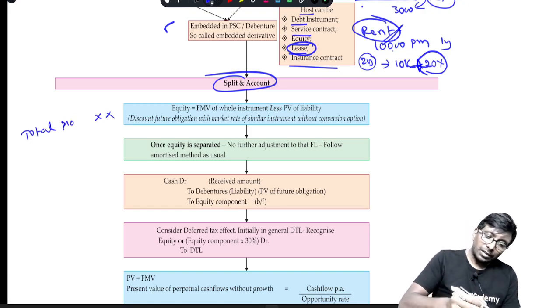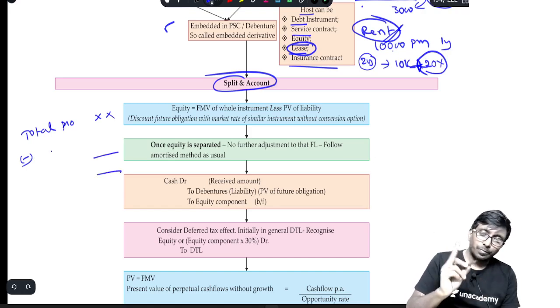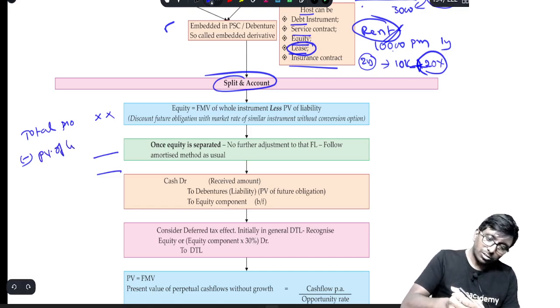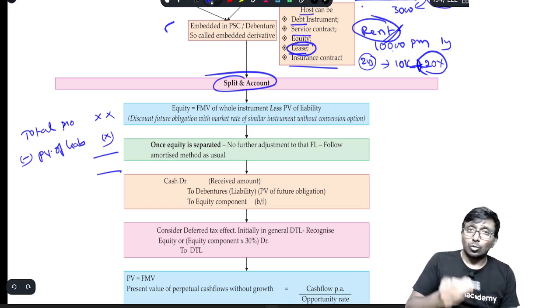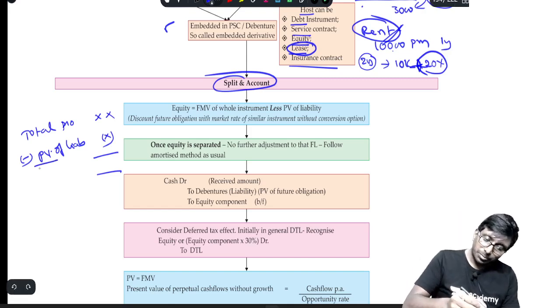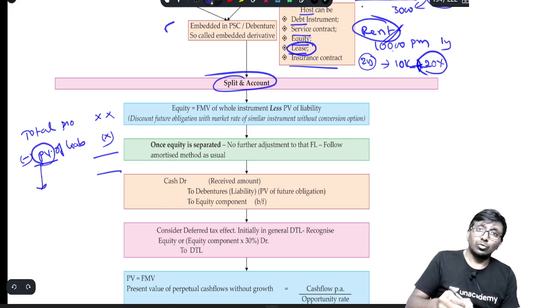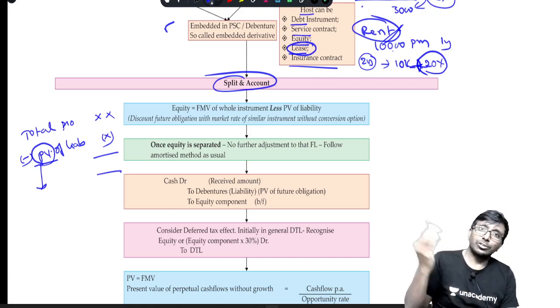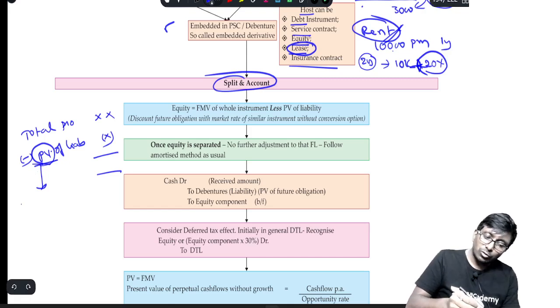Okay, excellent. Minus. See, I will cut equity, sir, then the balance is liability, sir. No, that route is not accepted. We have only one route: the present value of the liability you are supposed to cut. As per the contract, what are your payables? Contractual cash outflows. How much are we supposed to pay? Yes, present value. Present means today, value means value in the market. If you want to know present value, you are supposed to use the market rate of interest.